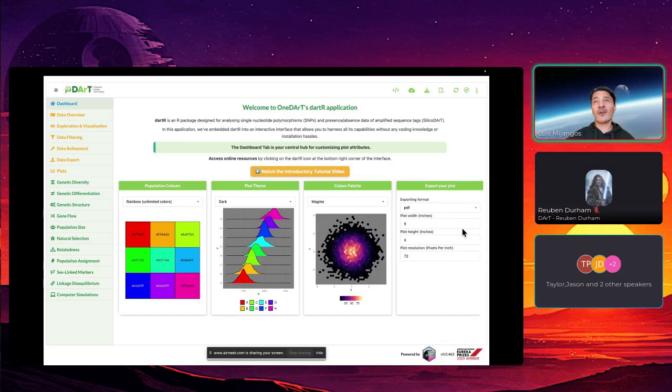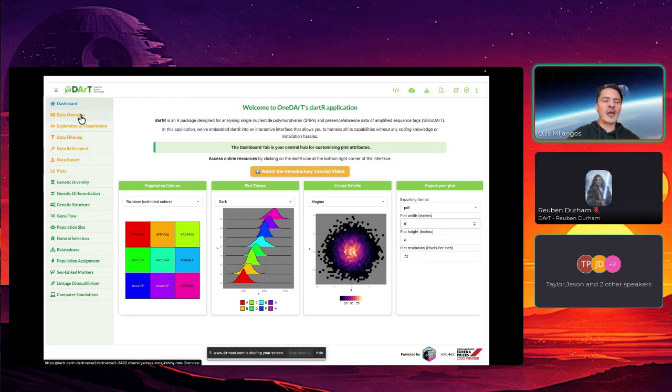We can also choose the different sizes for our plots. We have a small size, for example, if you have a very large heat map of thousands of individuals, you might use here maybe a grid of 50 by 50. We also have the feature to customize the resolution of the plot.